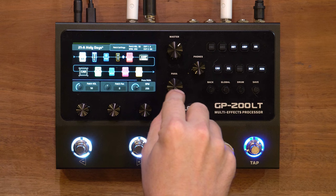So that's that. Is there anything you would like to add to this sound? Modulation? No. What about if we try maybe a different cabinet, just to see what that does. Cabinet? Okay, let's go to a different cabinet. There's tons of them.